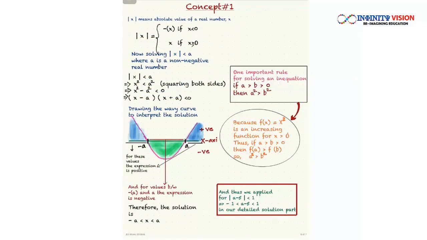This is the third part of analysis, that is finding y. As we have seen in the detailed solution, we use two concepts directly in organizing the steps. Now we'll discuss each concept in greater detail. Concept number 1, if you remember, we used while solving the mod equation. Let's see what it is.